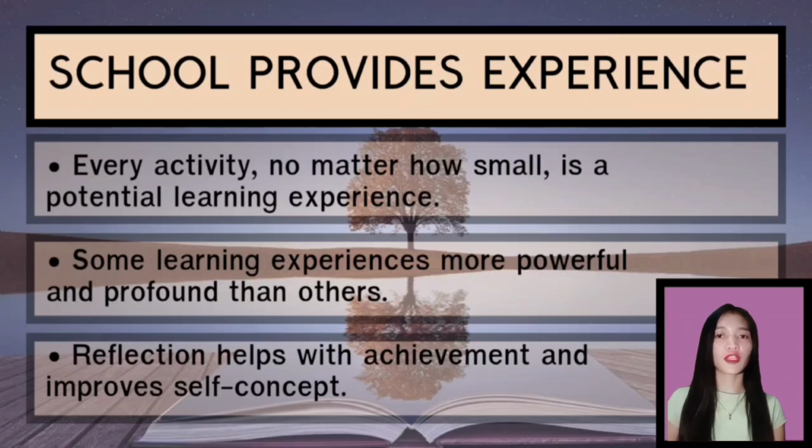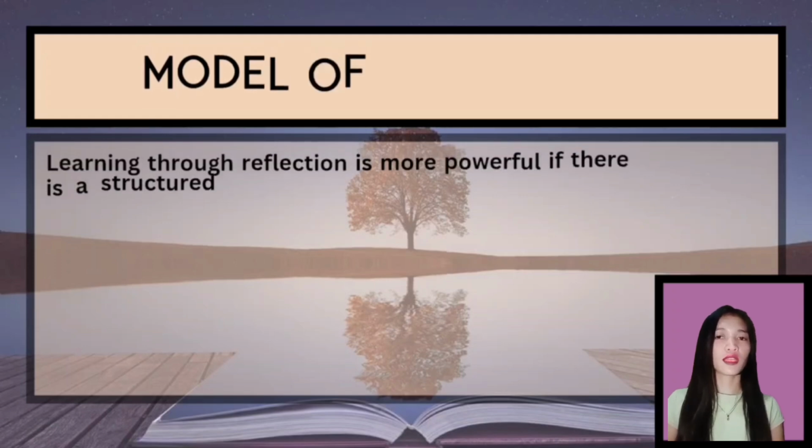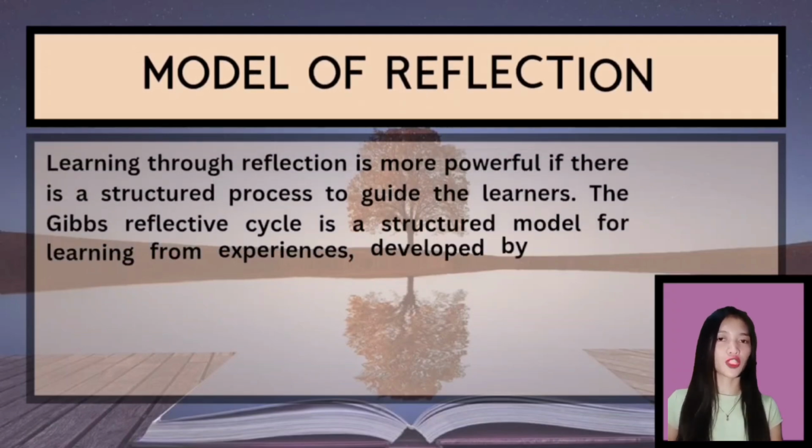The third is that reflection helps with achievement and self-concept. Like after a project, you think about what went well and what didn't. This helps you do better next time and understand yourself more. For example, reflecting on your grades and performance helps you set better goals for yourself. So next, let's talk about the models of reflection.